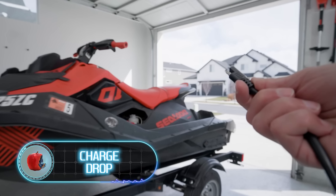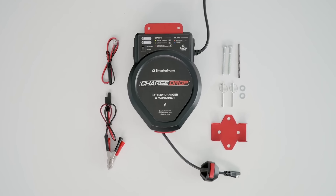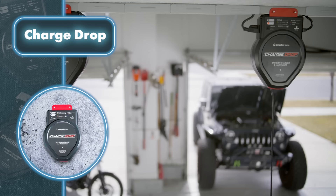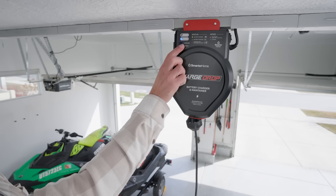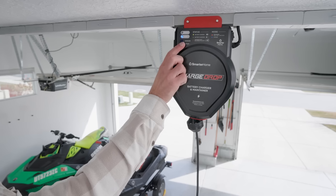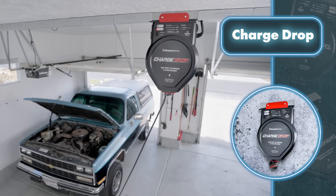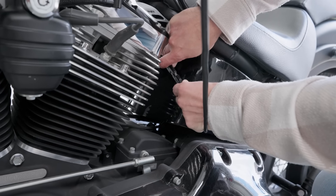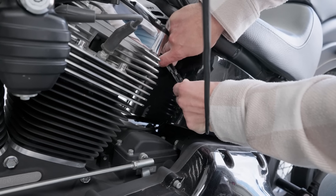Charge Drop. Inside this smarter home device, there's a 25-foot cord and a battery that charges automatically from the grid. With it, the user will no longer have the problem of untangling and storing the vehicle's battery charger cable. You can charge any car, motorcycles, bicycles, and more that are equipped with a lead-acid or lithium-ion battery. There's also a convenient indicator system that shows charging progress flashing green, and if there's an error, the indicator flashes red. This useful solution costs $157 and comes with all necessary items for both device use and ceiling mounting.